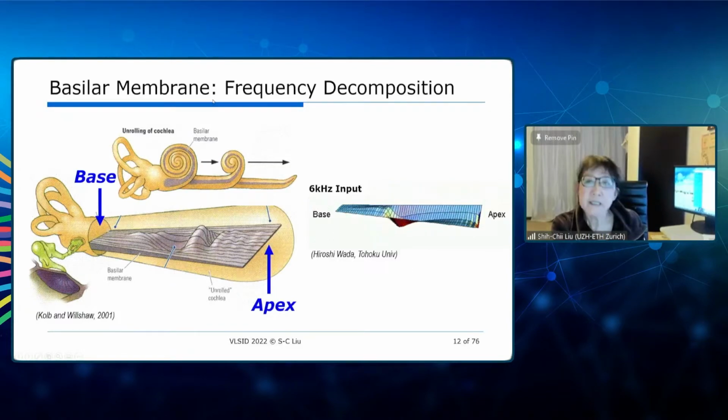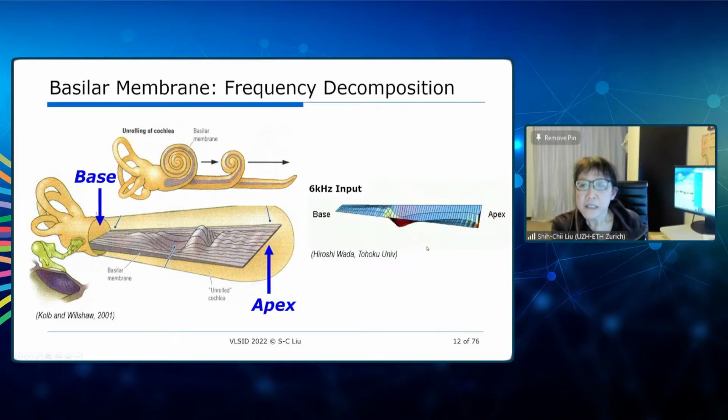So the basilar membrane does the frequency decomposition, where if you now take the snail-like organ and you unroll it, what you see is a membrane that's very thick and narrow at the beginning, at the base, and it's very wide and thin at the apex. And so when you place something like a 6 kilohertz input into the ear, then what you see is a traveling wave that gets set up because of the coupling between the fluid and the membrane. And so you'll see that at a particular position along the membrane, you see a very large displacement, and then the energy just drops away.